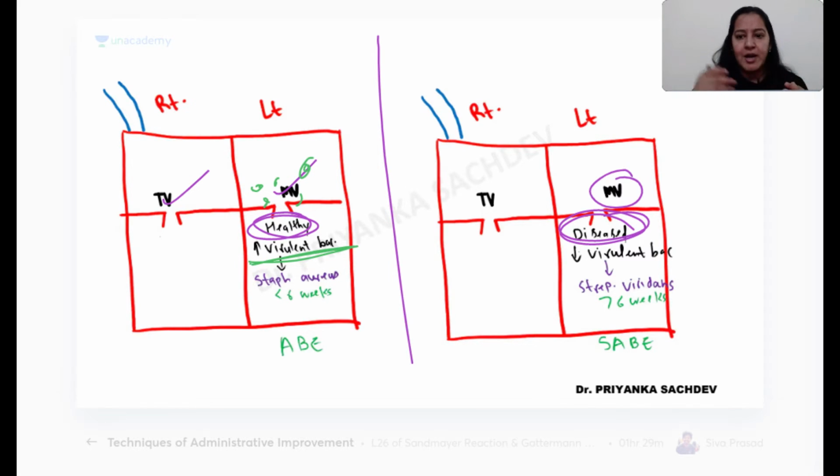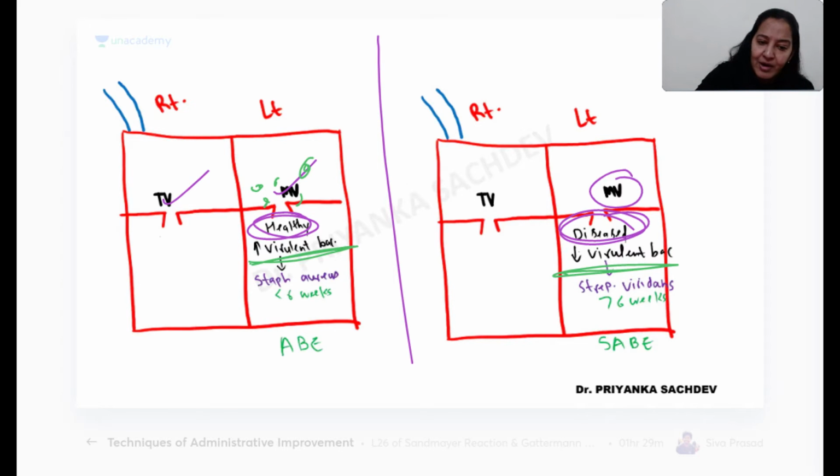To damage it, to involve it, bacteria should be very powerful. Powerful means virulent. And in the second situation, the heart wall is already diseased. It is already flabby. It is damaged already. So here less virulent bacteria will also suffice. If bacteria is less powerful, then also bacteria can cause damage there in the second case.